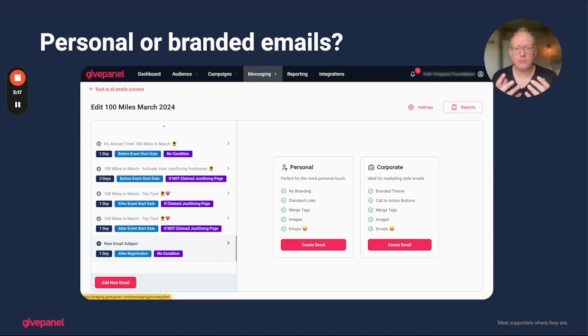So with GivePanel, you can use both in your email journeys for your event. And the way that our email journeys work is that they're very linear, and you can create as many emails as you want, and you set them based on certain criteria, which I'm going to show you in a minute how you can do. But essentially, you can send it out so it goes out on a fixed date to everyone. You can segment by certain things. You can also have it dynamically, so it's one day before the start date, or 7 days since they registered. Those kind of simple journeys. So it's email journeys which are quite complicated but simplified to make it really, really simple to set up for you.